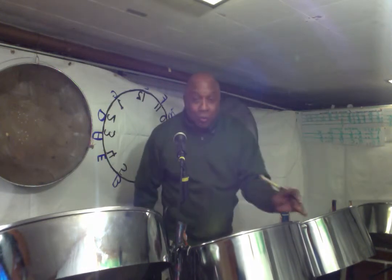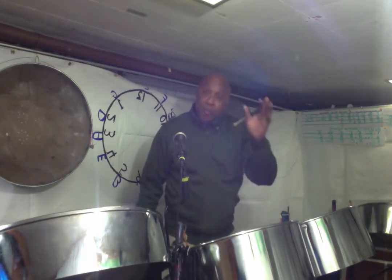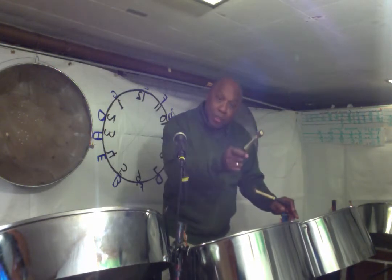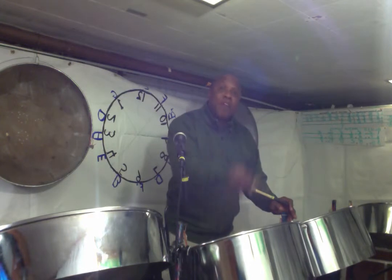You understand? So in C you have no sharps and no flats, so you're good to go. In G now you have one sharp. Now if you go from G to D, which you're learning, that one sharp from G is going to be in D, and you're going to find the other sharp in D. So D has two sharps.